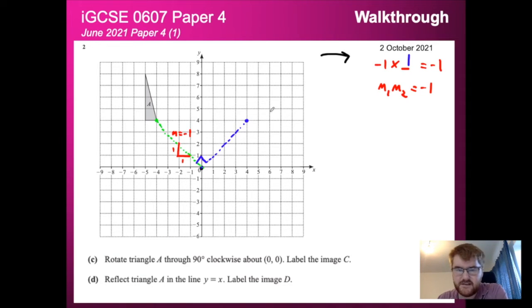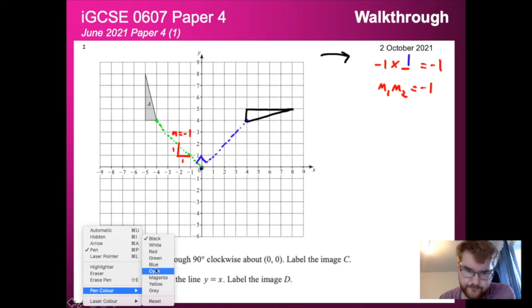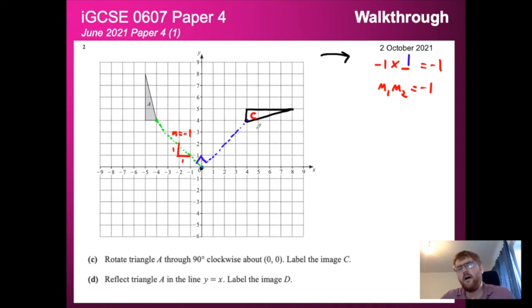Now from there, just like the previous question, we can draw our shape in. It's turned 90 degrees, so we know it's going to look like this using our reference point, and it's going to go across 4, so 1, 2, 3, 4, and then across, and that's going to be our shape C. Let me draw that in and give it a letter. So here we are, C. Again, I highly recommend you do not use this method. I would use tracing paper every single time, but if you're looking for an alternative, this can also work.